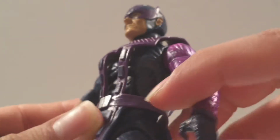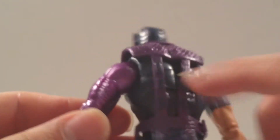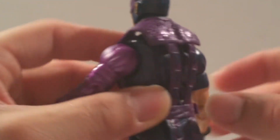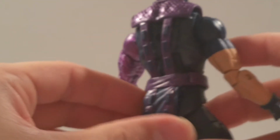Really muscular detail he has there in the back. It's a continuation of this pliable part there, which kind of gets in the way of articulation, which I'll go more in depth on once I talk about the articulation later on. But nice clean paint applications and design as well.